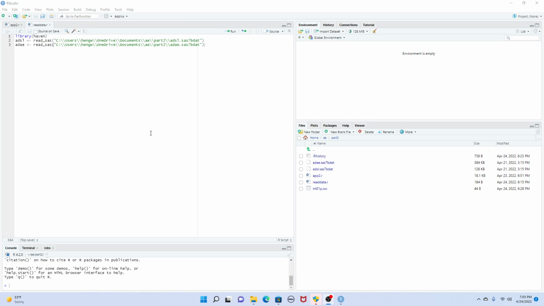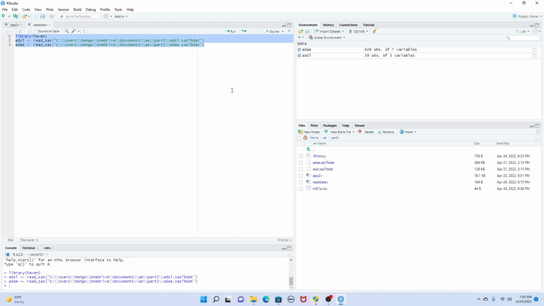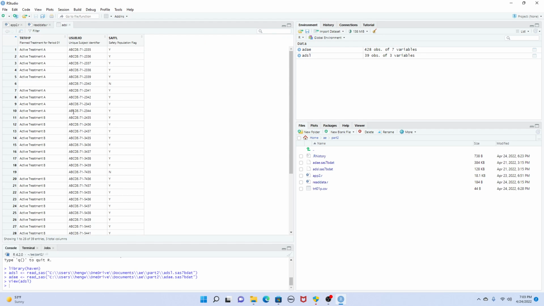Okay, so let's take a look at the data sets first. On the screen, I have a small R program. It's using the library haven to read some SAS data sets. So let's run this program. Okay, in the ADSL, you can see the first column is a treatment variable. It takes the values active treatment A and active treatment B. And then you have the user ID and the safety flag.